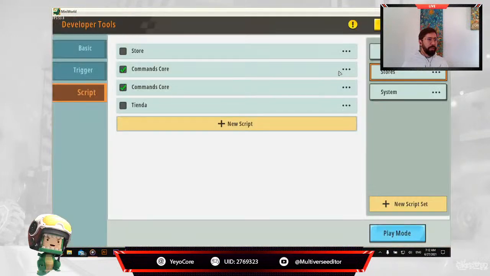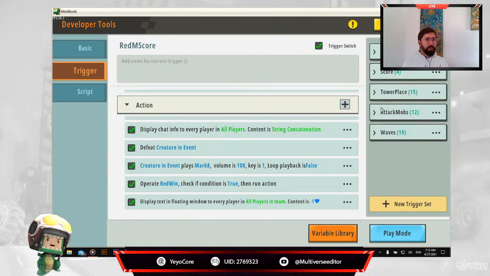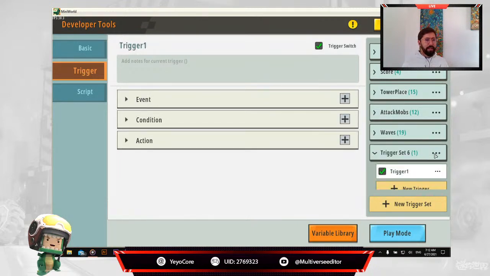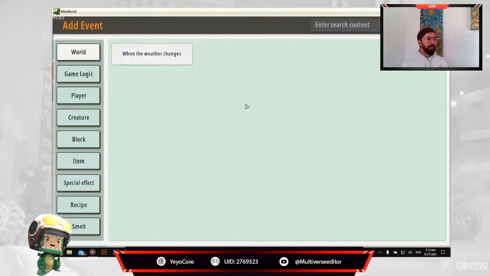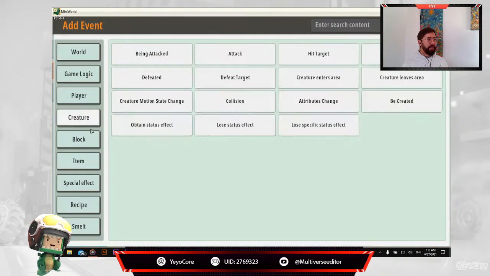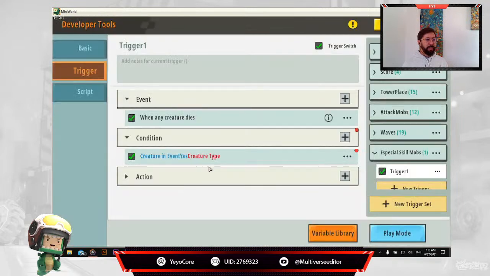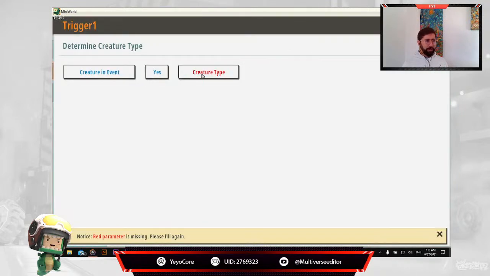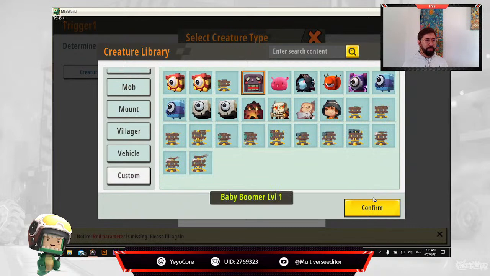What you are going to do here is go to triggers. On triggers, you are going to create a new trigger set and call it special skills or whatever name you want to give, for mobs. And event. The event is, you are going to select a new event. The creature, when he's completely defeated, the condition is going to be creature and determine creature type. In creature type, you're going to select your creature that is going to be the one that we just created. So in custom, select your baby boomer.